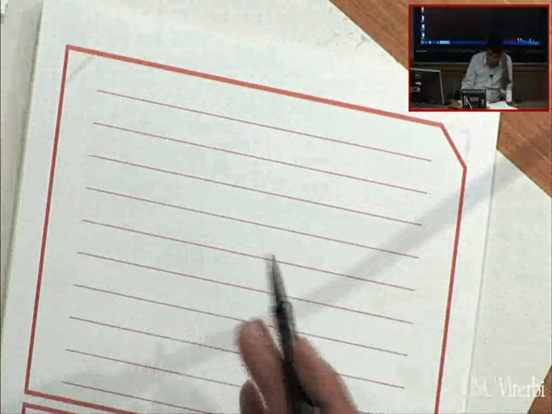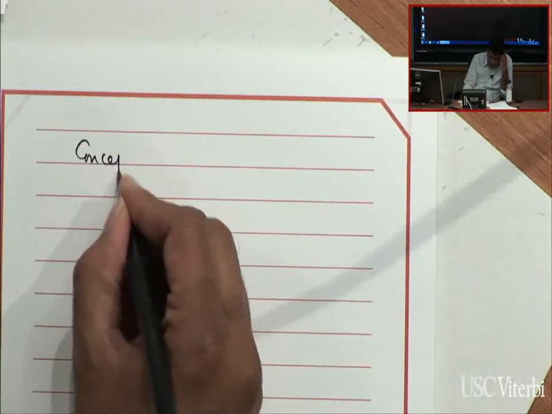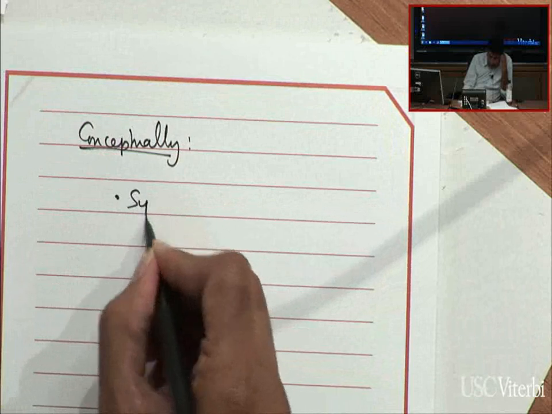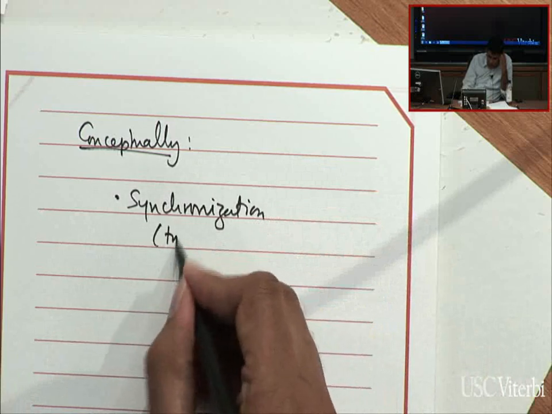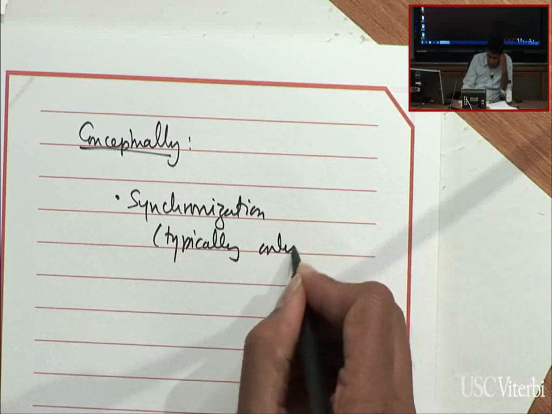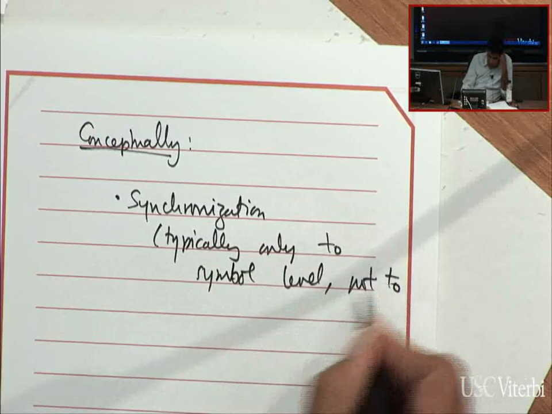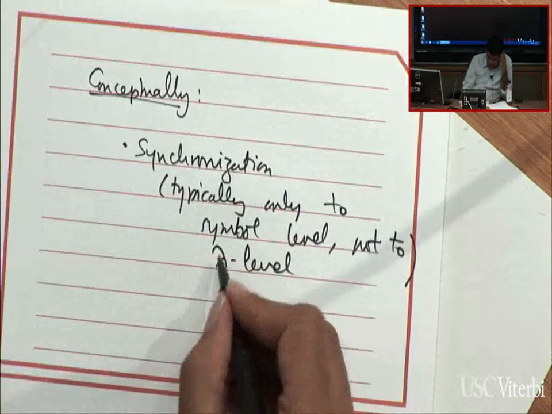I'm not going into a lot more details here because looking at the actual stack, depending on how you're implementing it, there's a lot of details at the physical layer and at the coding and decoding and so on. But conceptually, these are the key pieces: you must have some level of synchronization, right? And so typically only to symbol level, not to lambda level, or 1 over frequency level, I guess is what I wanted to say.